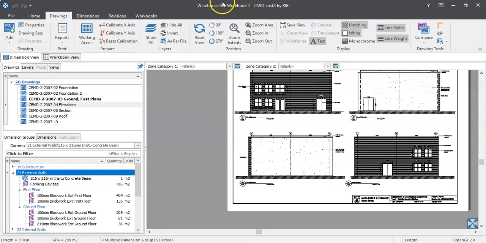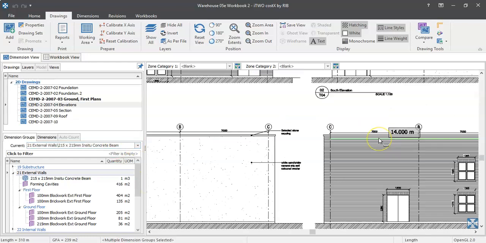Obviously, you want to export 05D before you do that, and keep a kind of an iterative copy as you go along from stage to stage, just like I'm giving you in the tutorials on Brightspace. So what we're going to do now is we're going to import in a workbook that we can use the descriptions from that workbook for our dimensions. So we've taken off our dimensions, now we're going to utilize them in a bill of quantities.